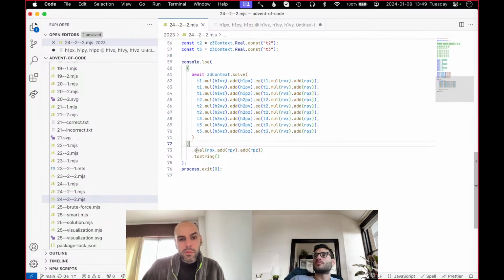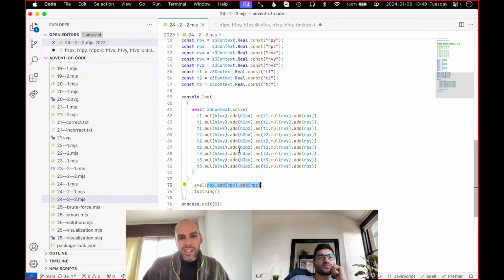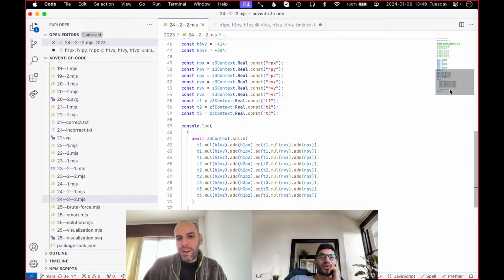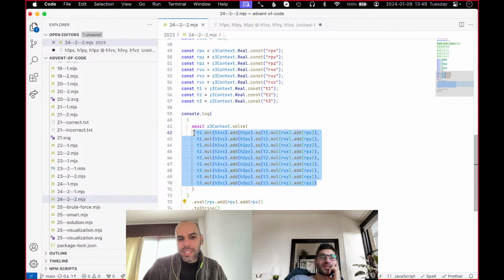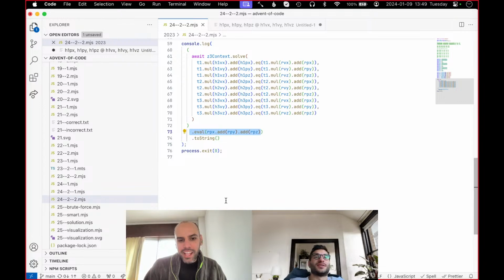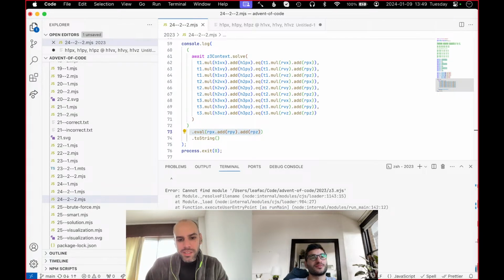And then can you please evaluate the addition? I didn't even ask for the values. I already asked for the addition because that's what we need to output in the end, right? In Advent of Code. And then can you please just do that for me? So this is the solution, the whole thing. A bunch of variable definitions, and then just input the equations, ask for their answer, and that also runs very fast.